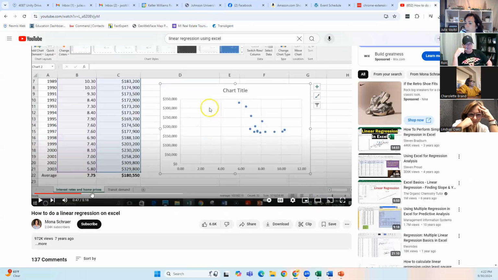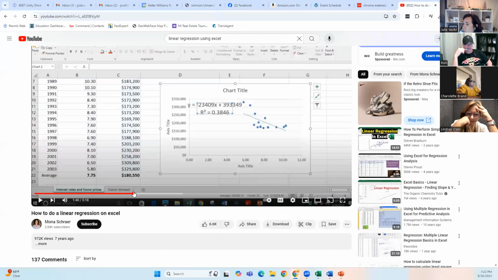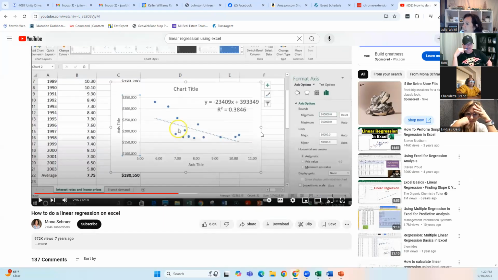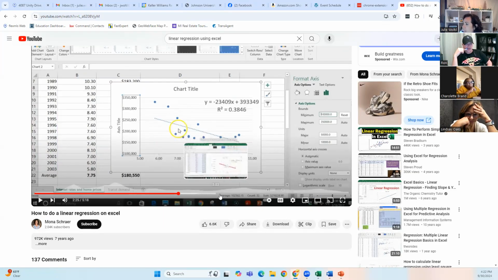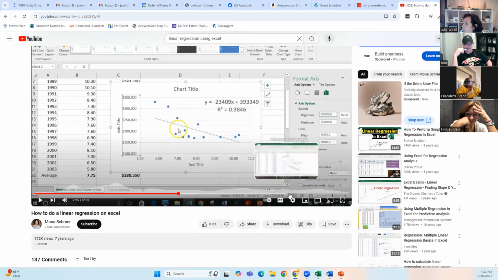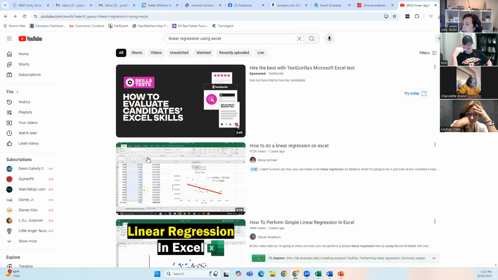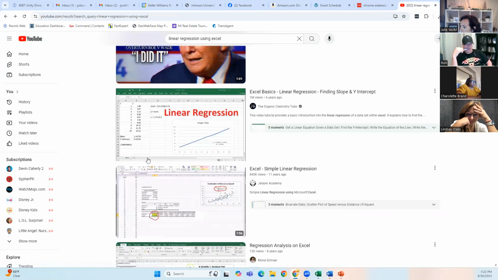They actually do a scatter plot. You do not need to do the scatter plot. I just wanted to, well, definitely don't need to do that. But over here, again, they're spending a lot of time on the plot. I want to get to the table. Oh, so maybe this is a terrible one. The table is just at the very end. We don't really care about that. So we'll need to find a better one. There may be a couple of others. This is a better one.